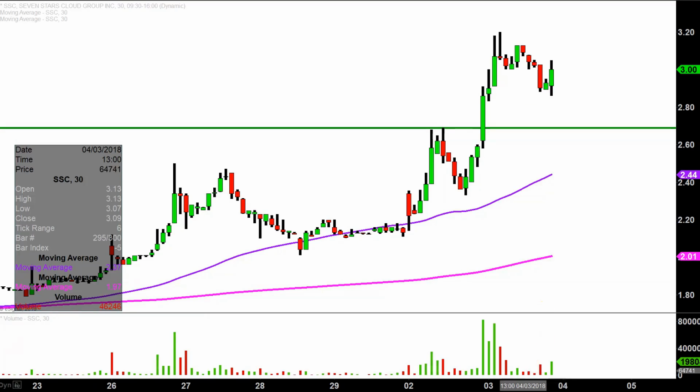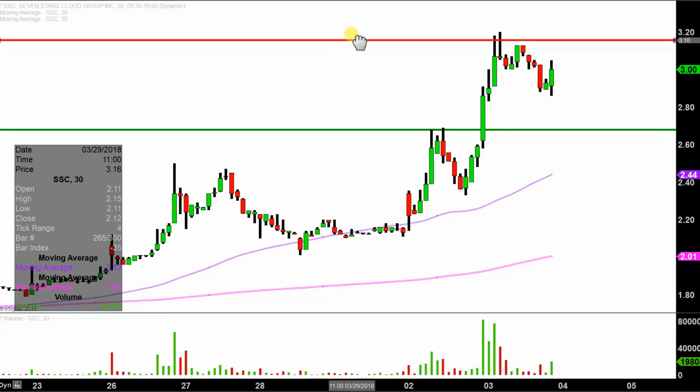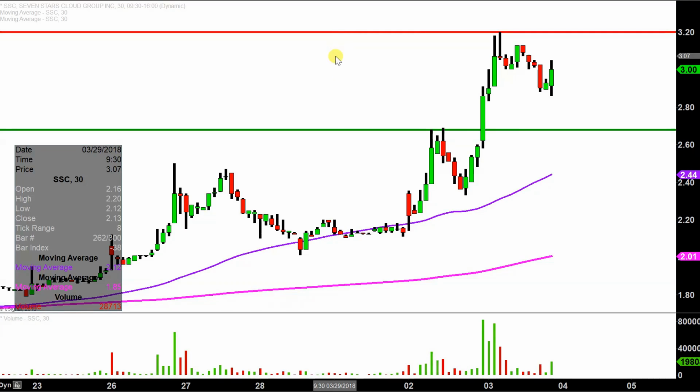Now, what about levels of resistance? First key level of resistance, and really the only one I'm going to talk about, and I'll explain that in a second, is right up there at $3.20, where the party stopped today. Why I'm only going to talk about that level: in my opinion, breaking levels of resistance is not a huge priority. Top priority is just to keep on doing what it's been doing.